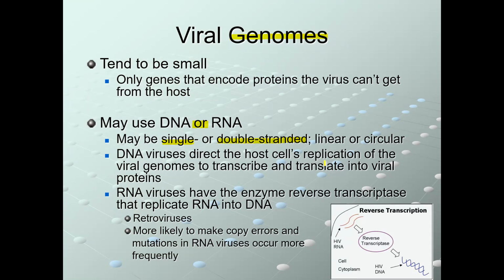Now, the DNA viruses are essentially going to enter into the cell. That genetic material is going to get copied. The genes will be transcribed and translated to make those proteins. Now, if it's an RNA virus, there's going to have to be an extra step. If it's an RNA virus, it's usually going to contain the enzyme reverse transcriptase. And we're going to see this a couple of times this semester. We'll see it in DNA technology.